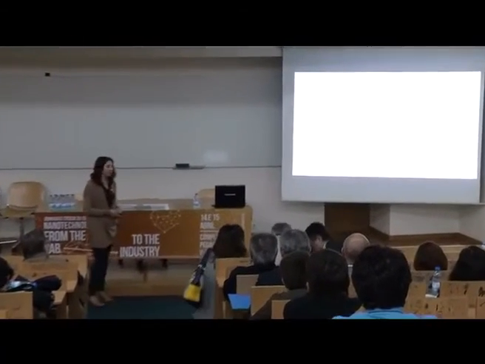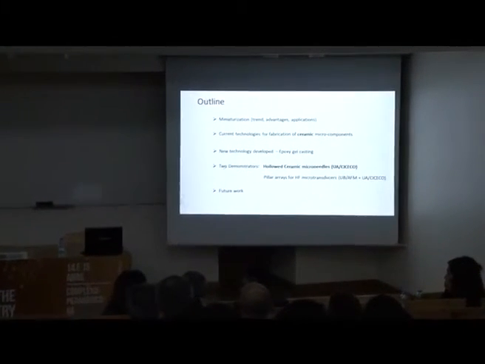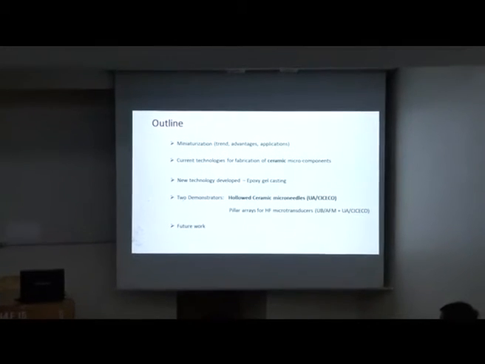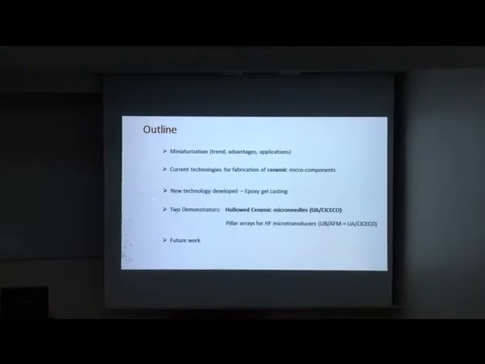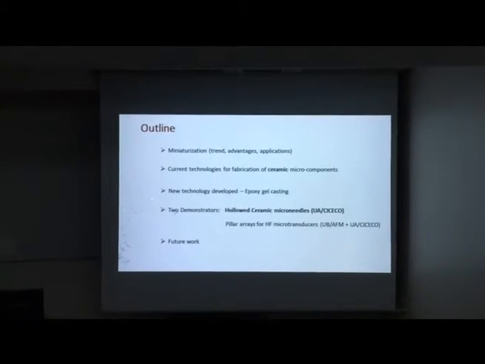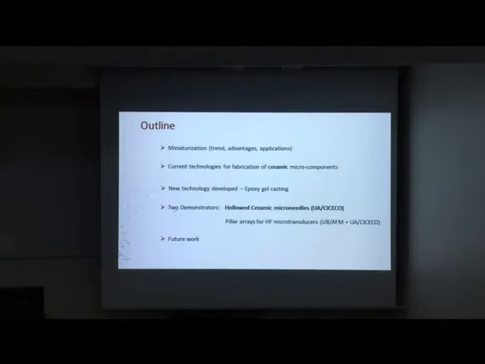So the outline of my presentation: I will start talking about miniaturization, the trend, the main advantages of miniaturization and the applications of using micro-components. Then I will describe the current technologies used for fabrication of ceramic micro-components, the main disadvantages of these technologies and why we need to develop a new technology. Then I will talk a little bit about the new technology, and then I will show the two demonstrators obtained by this technology.